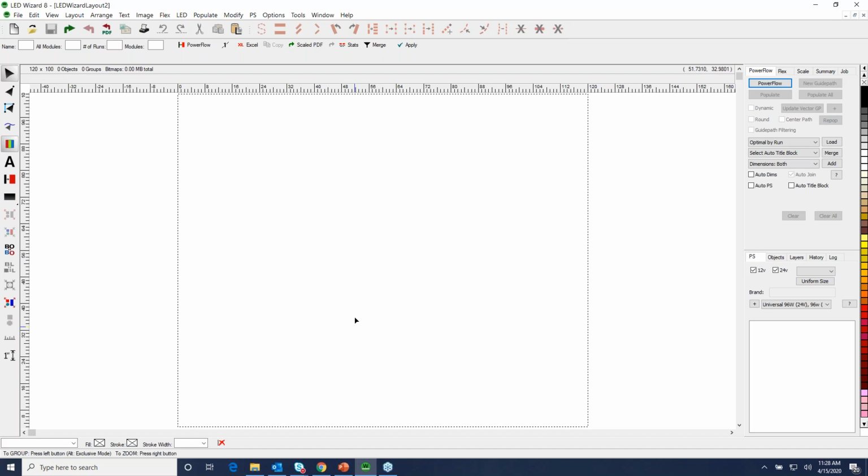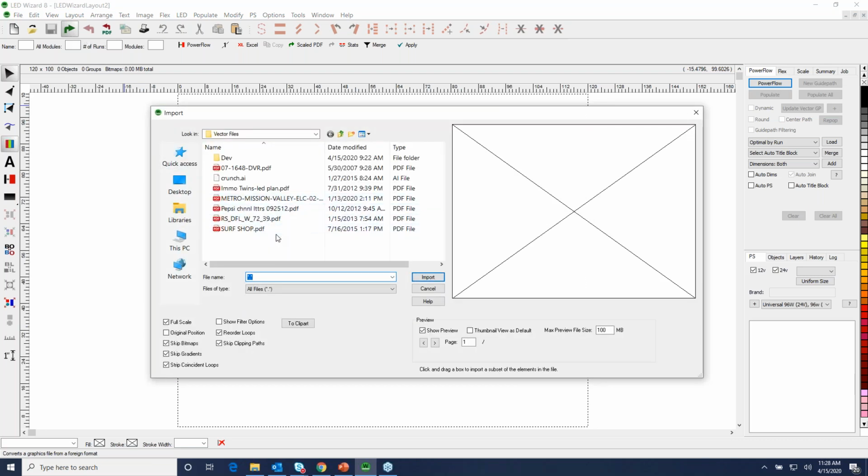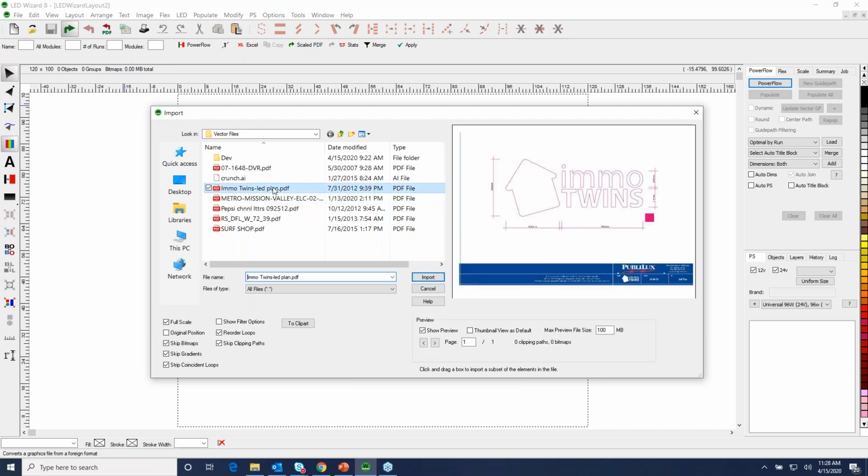All right, terrific. So let's go ahead and click on the import tool, and this is the import dialog box that I mentioned. Why don't we start with this one? So I actually have mostly PDFs, and again I have these 7 files. When I click on a PDF, it's going to give me a preview, if I have the show preview checkbox here.